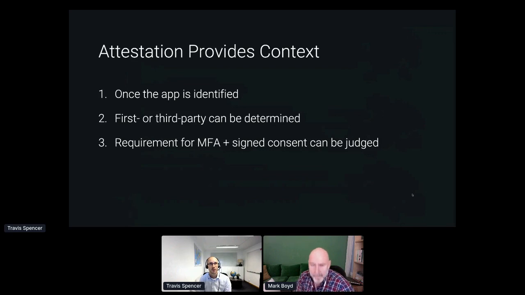So in the case of the first-party, in that client application, you can accept credentials directly from the end user because it's the same as entering them directly into the authorization server. But if it's a third party, then you're going to want to do some additional factor of authentication that the client application doesn't come in contact with. And you're going to want to do signed consent where the signature is verified out of band. And in that case, that third party client will never be able to see all the credentials and assume the identity of the end user.